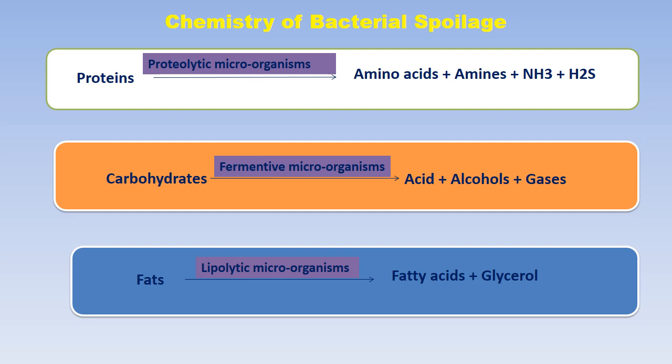Here once again we will try to understand the chemistry of bacterial spoilage. So due to the bacterial growth, a lot of enzymes will come from the microorganisms and act either on the protein, carbohydrate or fat. In case of protein, the proteolytic enzymes from the microorganism will break it and form amino acids, amines, ammonia and hydrogen sulfide. Now this ammonia and hydrogen sulfide will produce the undesirable odor effect. Similarly carbohydrate, though very little, will undergo fermentation due to specific organisms, and that will produce acids, alcohols and gases, and that produces the sliminess, and the fats will undergo hydrolysis or lipolytic changes due to lipolytic microorganisms or lipolytic enzymes, and then it will produce fatty acids and glycerol.